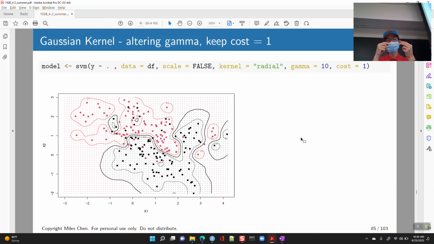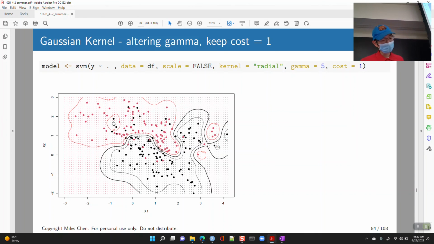We're not drawing cables here, but the idea is that with a higher gamma, we can make tighter turns, and we can really try to thread the needle as far as where this boundary gets drawn between the red and the black points, right? We're even able to get the exclave, like here it created a boundary that joins these red points together.